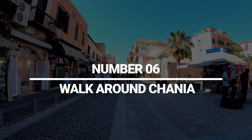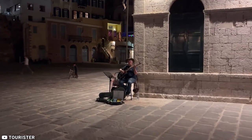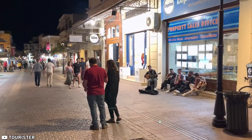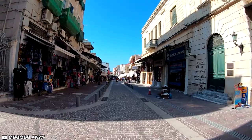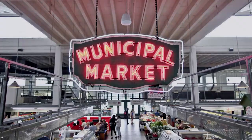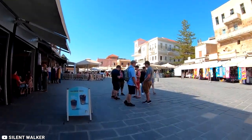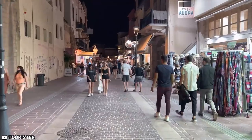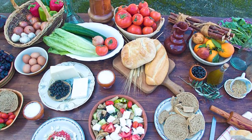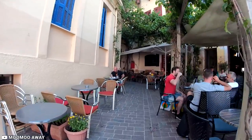6. Walk around Chania. Being one of the largest island cities on the Greek islands, Chania typically has a lot going on. You can spend at least half a day touring Chania's Old Town. Stroll through the vibrant cobblestone lanes and take in the stunning Turkish and Venetian architecture, the Egyptian lighthouse, the Jewish quarter, and the Mosque of the Janissaries. The Agora, or municipal market, is a beautiful location to learn about the distinctive culinary goods that define the Cretan diet. You'll explore the flavors and fragrances, sample the local cheeses, pies, spices, and honey, and buy trinkets while enjoying a small glass of Tsikoudia, the well-known beverage made on the island.